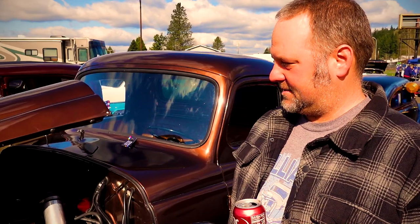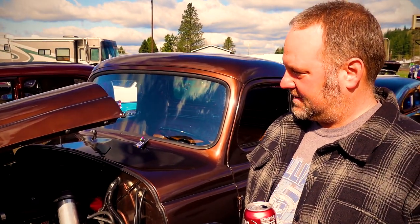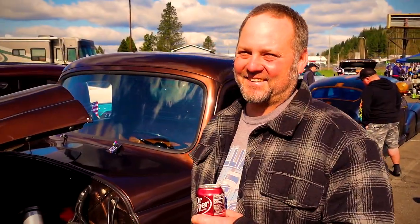It pops. What inspired you to do this to an International? Oh, I drove it bone stock for about 4 or 5 years, and I tore the motor out to fix an oil leak, and then it turned into this. That's how it always works. One thing leads to another, and all of a sudden you're like, wait a second. You know, 5 years from now, you'll have a show ride, and you'll be like, how did this happen to me?